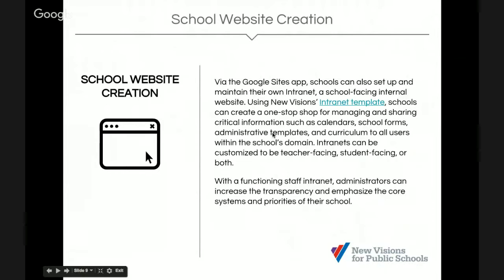This would be a great place to house them. And the intranet template provides you all with a few videos on how-tos, links to articles for how to create different kinds of things on the intranet. So right now I'm going to hand it over to Danita, who's going to talk about Classroom.